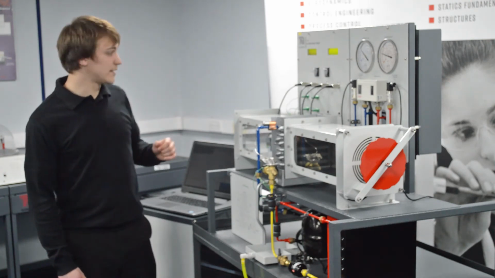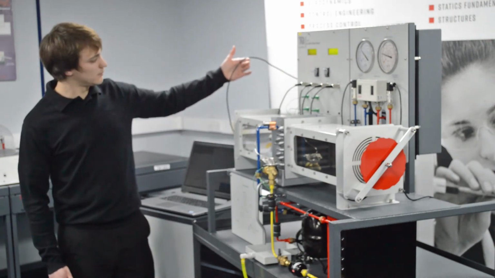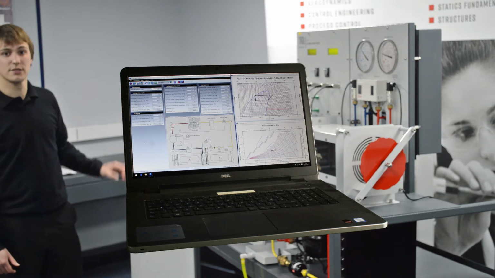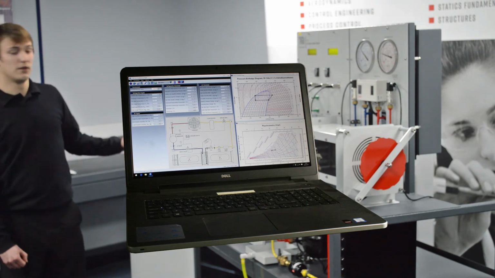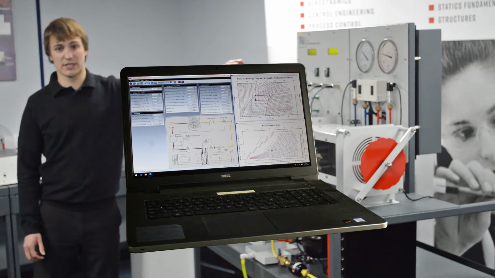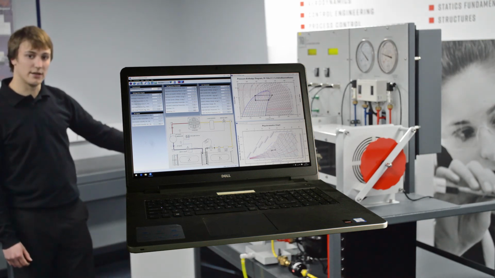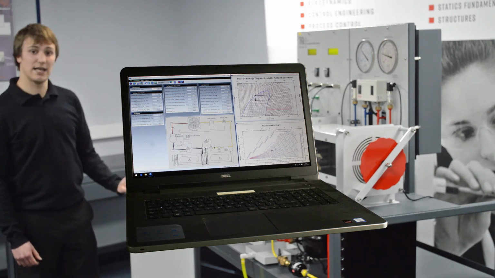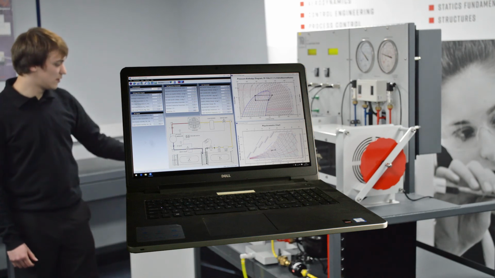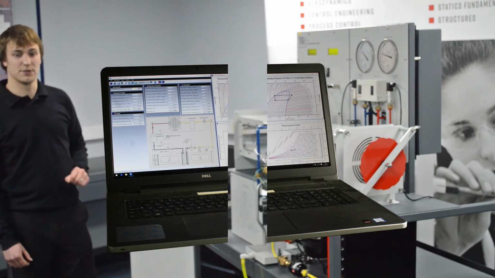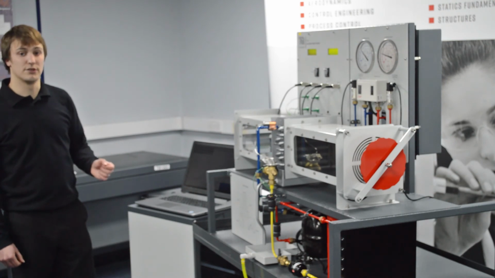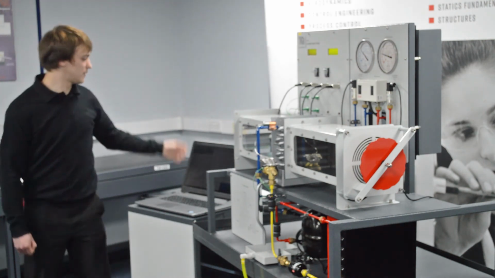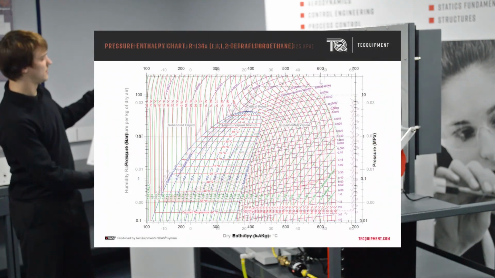Due to the integrated data acquisition hardware, we can connect this product via USB to our computer, and on the computer we can include our VDAS data acquisition software. This software will collate all of the experimental data from the product and display it here. It will also calculate the refrigeration and air parameters required, and then allow you to map these processes on the psychrometric and pressure-enthalpy charts. Should the student wish to do this manually, they can do so via these 2 LCD screens here with the information on, and then they can map the processes on the charts provided.